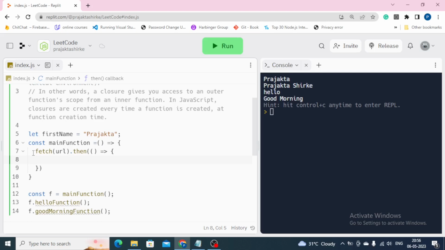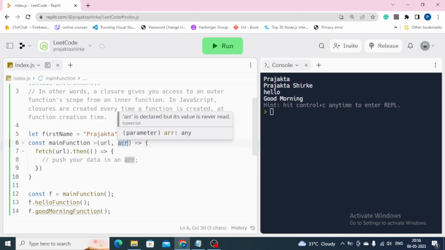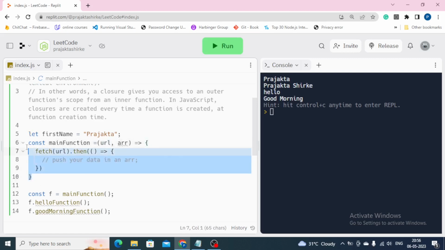Let's say you are pushing your data in an array. Where will this array come from? It can be through parameters, so there will be a URL and also an array. After this, you can return an array from the function and you can console the URL. So this is how you can use it in React.js also.